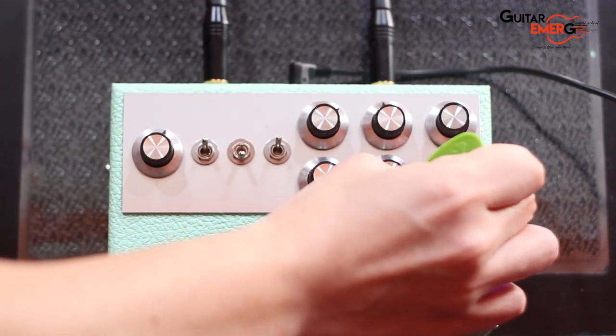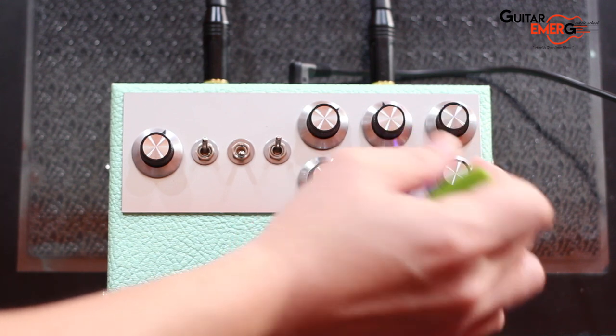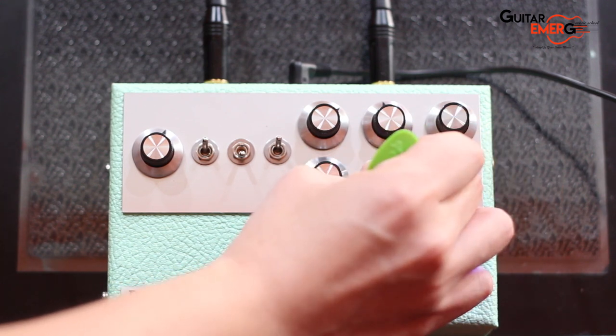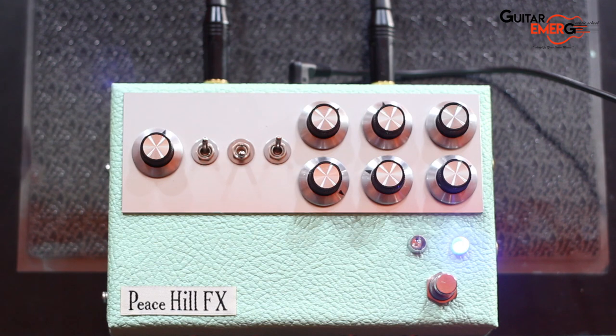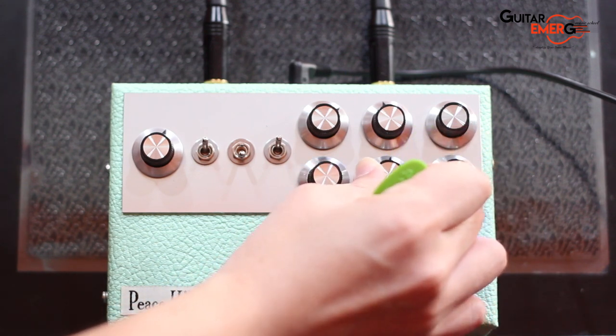Okay, I believe this is an inverse relationship. If you pull up the input, you have to bring down the output. So let's put it a little bit higher. I think this is a very nice position to be at. Let's push it up higher.